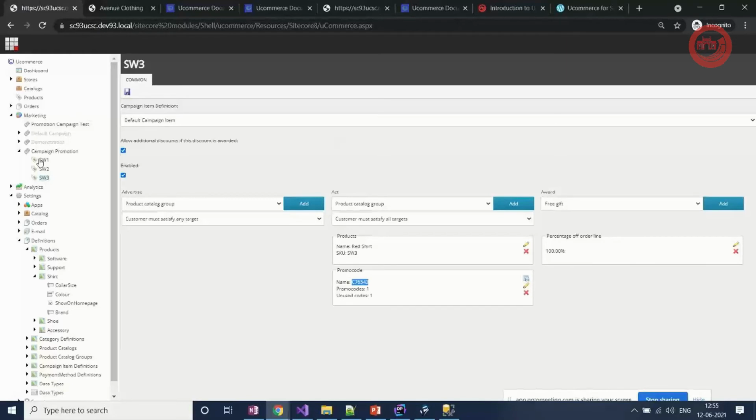Basically, I wanted to show you that using the import job or import tool that I have, we are creating these promotions where we are saying that if the product selected is this red shirt, and if I am applying this voucher code, which is C76543, then give me 100% off on my order line. This is how it is. Any questions before I go to the code to show you how we are importing these things, and what the different tables associated here are?